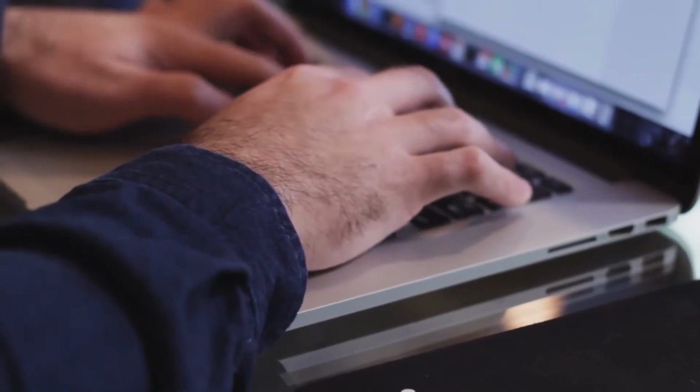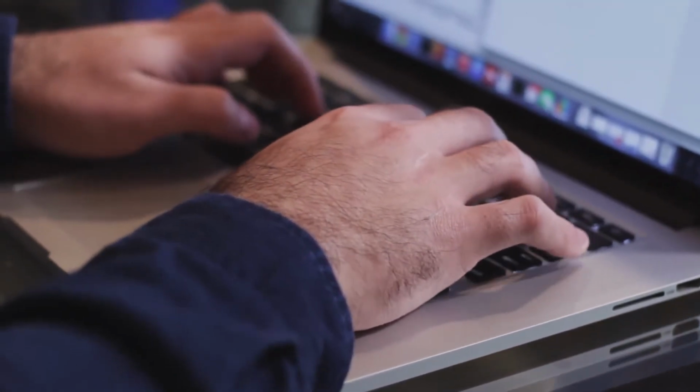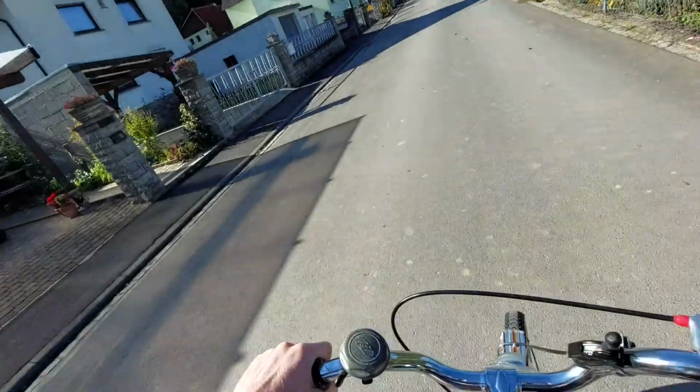The next thing is have a good keyboard. A good keyboard gives you good feedback, allows you to type faster. Use a mouse as well. Don't use a scroll pad because generally it's better. And make sure you have multiple monitors, right? So when you're coding, you're going to be looking at multiple different things at once. You might be chatting to someone on one screen, you could be coding on another, and you could be reading some reference material somewhere else. So you need like at least 2, if not 3 screens while you're coding.